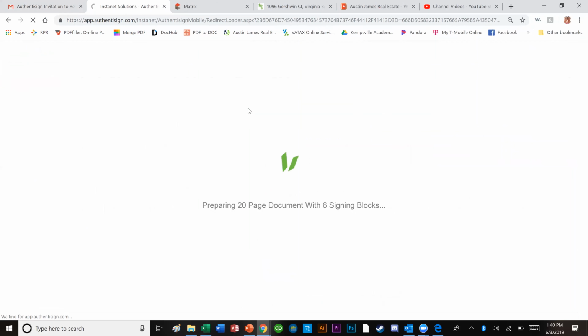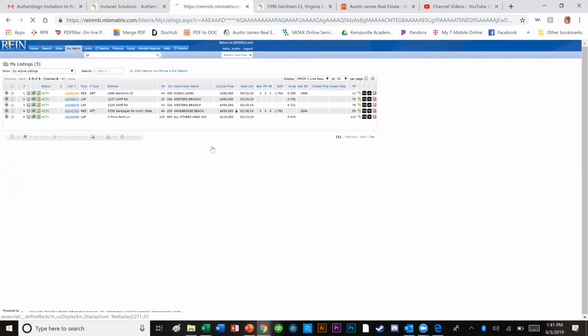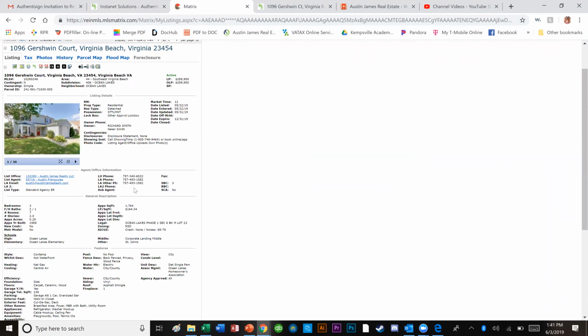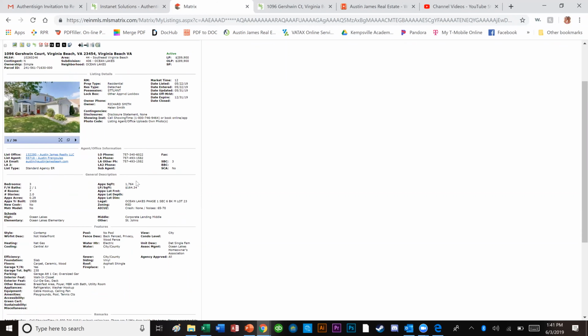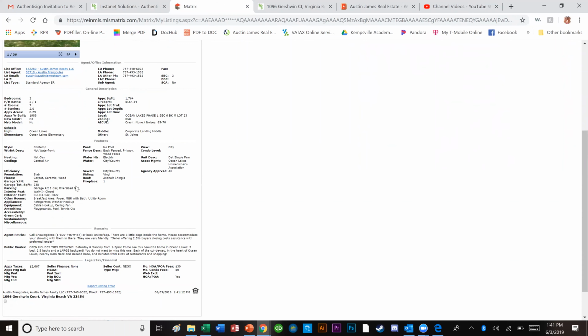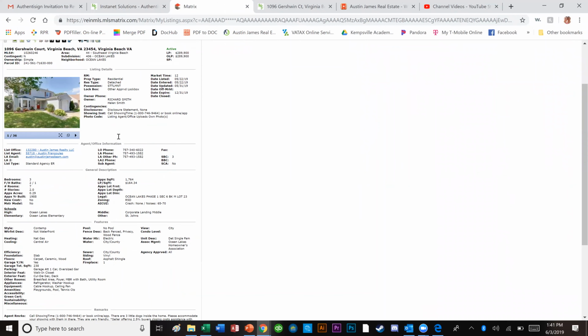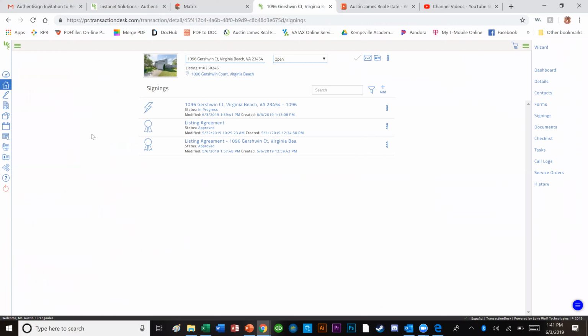Let me just go back to my listing real quick to verify something. So I'm going to go to Gershman. We see here, oh, dang, that picture turned out really nice. Yeah, it is very, very good photos. So we see here 3-bed, 2.5 bath, built in 1988. Perfect. All right, now I'm going to go back over here. I just thought it said something about the seller 2.5% commission. Yeah, that's what we're offering, new offers, but here we'll just let it go.